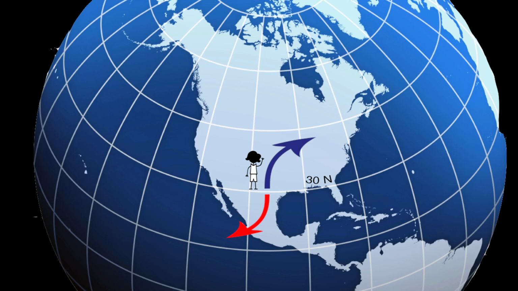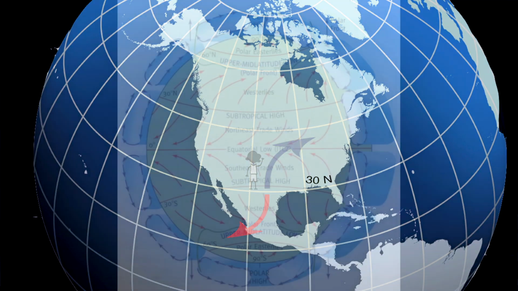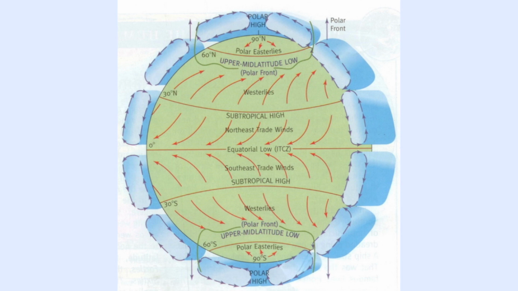The same logic occurs in the southern hemisphere, and the result is that between the subtropical highs at 30 degrees latitude, north or south, and the equator, the prevailing winds are from east to west, so-called easterly winds or trade winds, whereas the prevailing air flows from 30 degrees to 60 degrees latitude, again in both the northern and southern hemispheres. The prevailing wind is from west to east, or so-called westerlies.